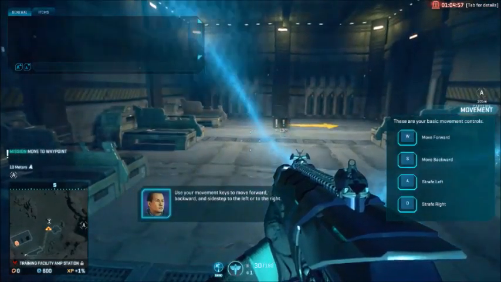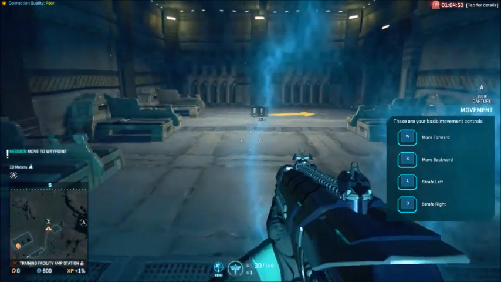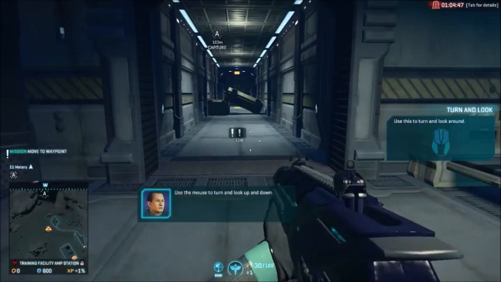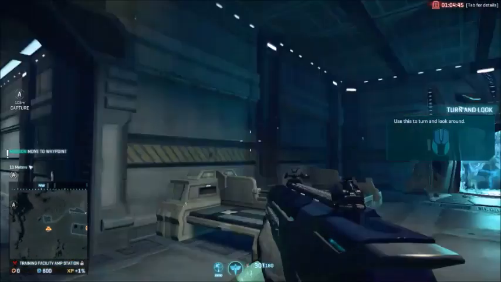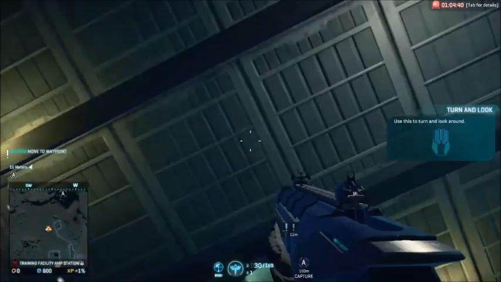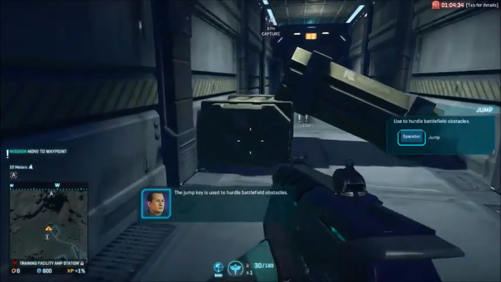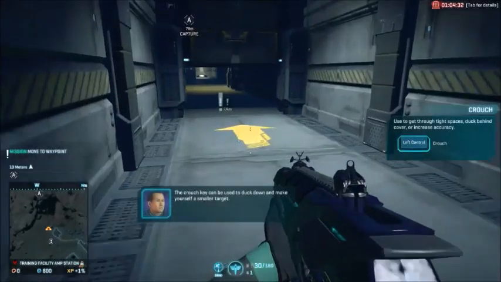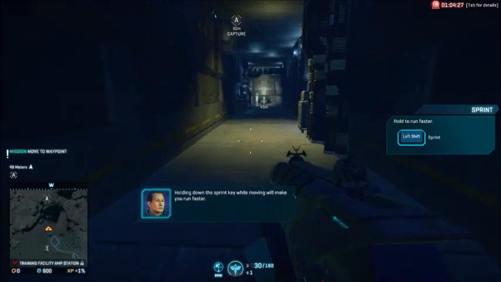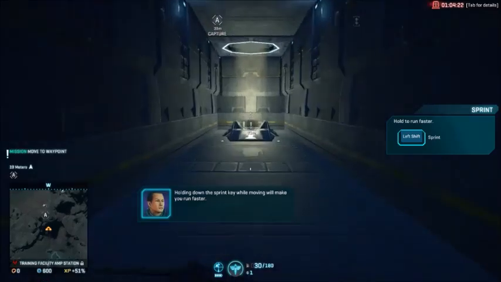Use your movement keys to move forward, backward, and sidestep to the left or to the right. Use the mouse to turn and look up and down. The jump key is used to hurdle battlefield obstacles. The crouch key can be used to duck down and make yourself... Holding down the sprint key while moving will make you run faster. But you cannot use any weapons while sprinting.